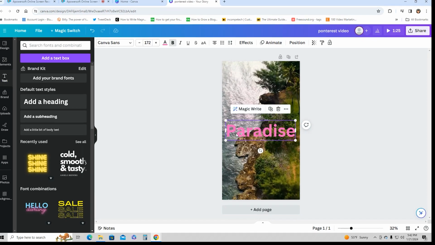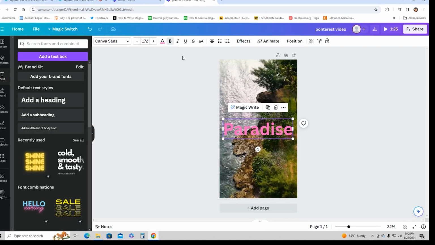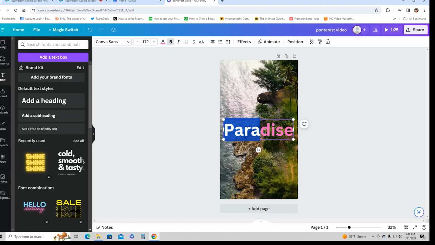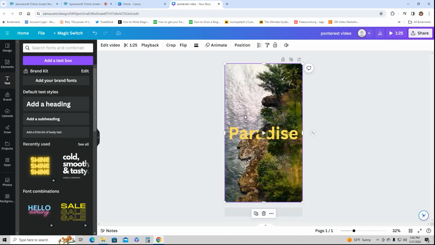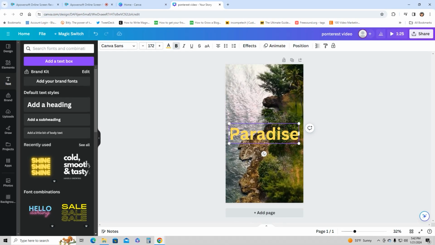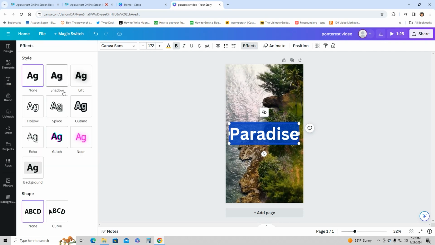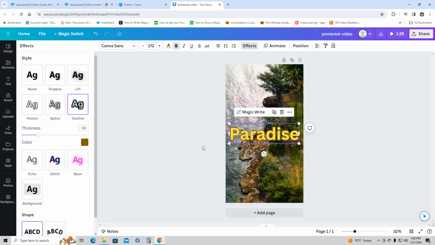Like so. You see this says paradise, or if you want to make it yellow, like a Wes Anderson intro to his film, you can do that, and then you'll see this as paradise. And then if I even want more contrast, you have these effects here, and you can have the normal styles for letters like italics or underline. But in effects, you'll see when you click on it that there are some options here. I'm just going to click on the outline one, and then it gives it more contrast.